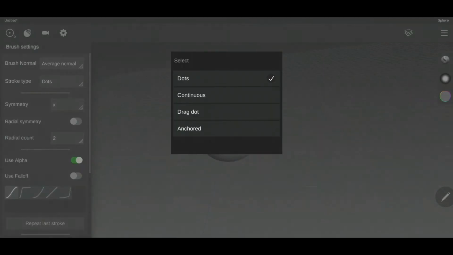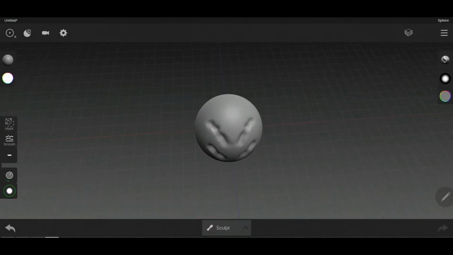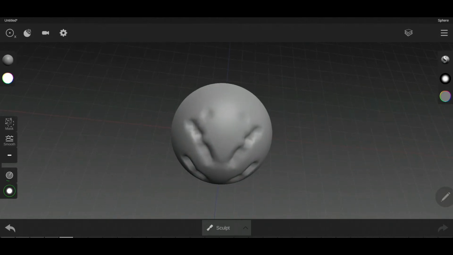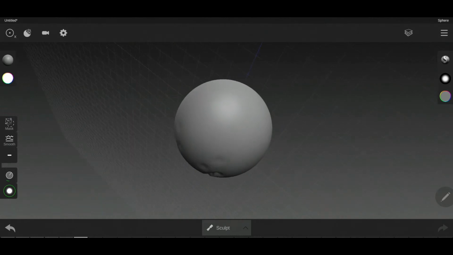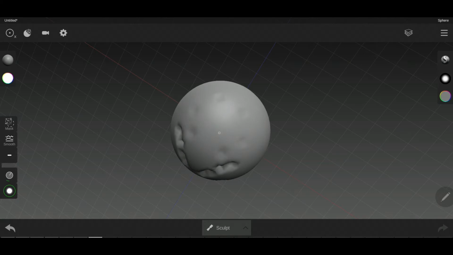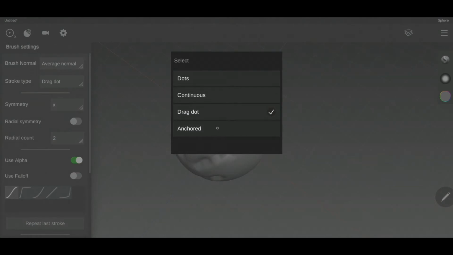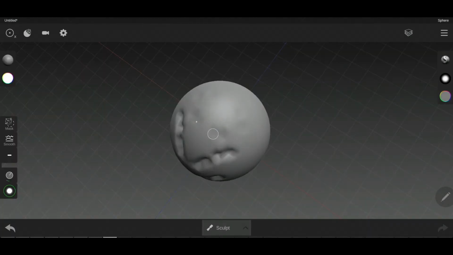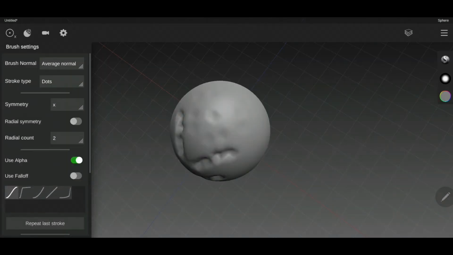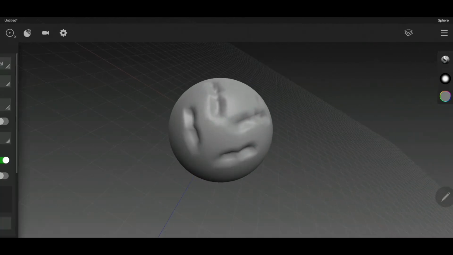Okay, and for the drag dot, it's about when you click and drag, you will find the cursor dragging the dot itself. It's no longer drawing, it's like dragging one dot. So yes, here we have a difference, but when we choose this one, it's doing exactly the drag one. So I'm not really sure about this. As I told you, I sent an email asking them, but I had no answer. Hopefully they will answer us after this video.